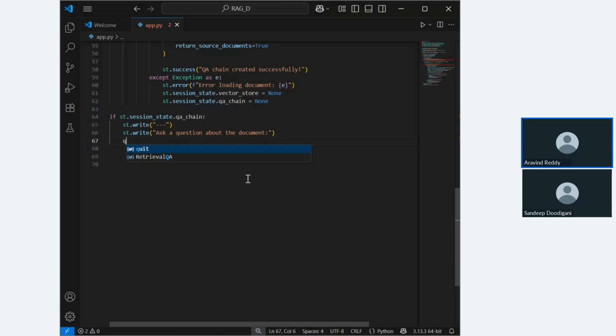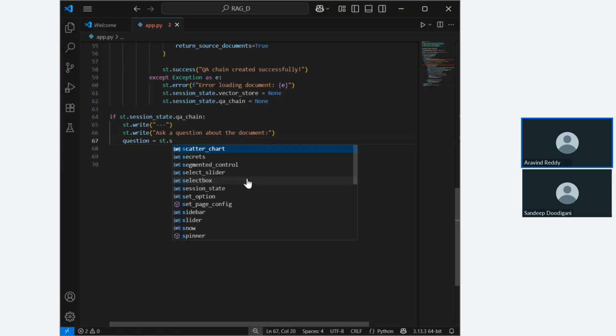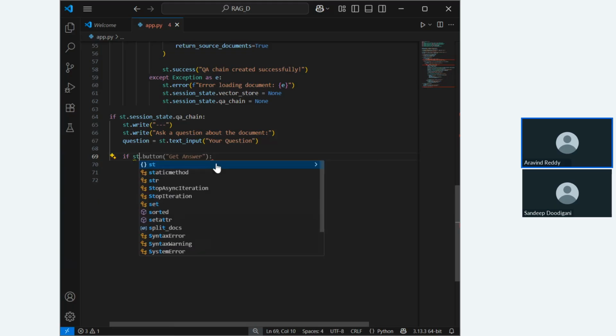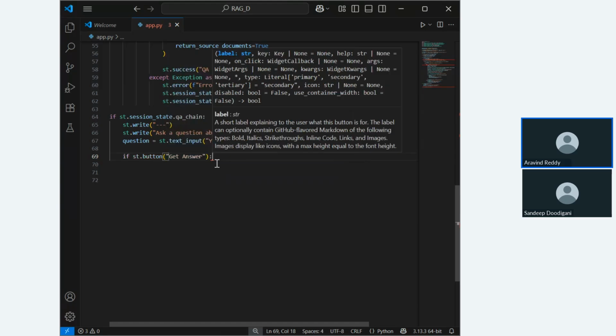Now we're going to use question equals st.text_input. When the user gives the question input, it is going to take that question. Okay, then if st.button, and we'll add something like "Get Answer".